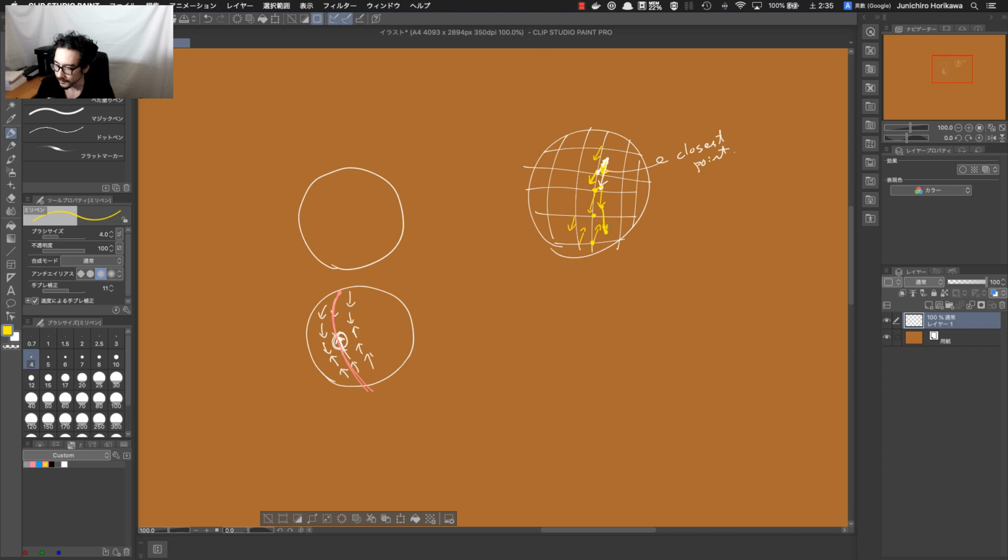Now this is the case where the vector field, the principal direction, is facing a negative direction, the inverted direction from the previous directions. So this is where you want to make a condition. If the direction is going the inverted way, then you want to flip this direction 180 degrees and use the flipped direction of that vector.